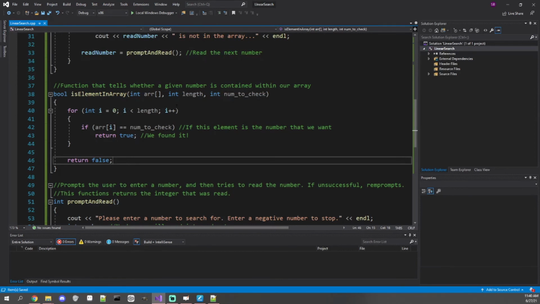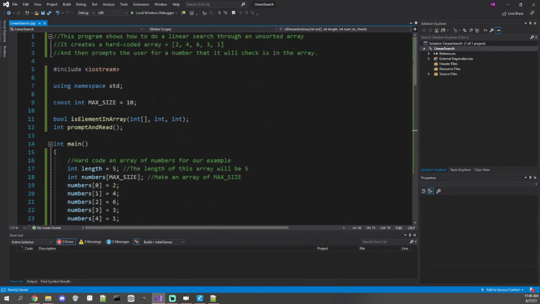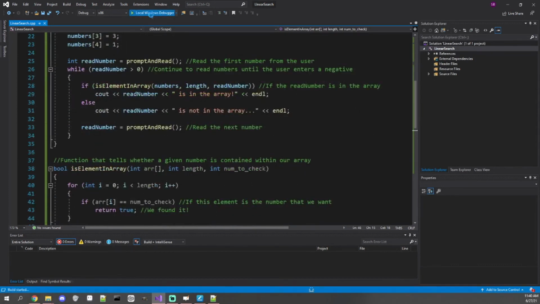So here I'm going to return false after the for loop, because only after the for loop have I known that I've looked through the whole array, because the for loop goes from 0 to length minus 1, and so I can only know after I've gone from 0 to length minus 1 that it's not in the array. And it really is just as simple as that. It is just these lines of code that would do our linear search. So this is just going to start at the beginning, look to the end, and say, is that thing in there? So now let's go ahead and run this and make sure that it works.